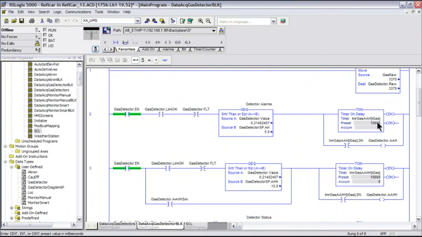In this case it would be number 2, but could be 3, 4, 5, anything, depending on who is calling this function block. Then the preset value in this case is 10 seconds.